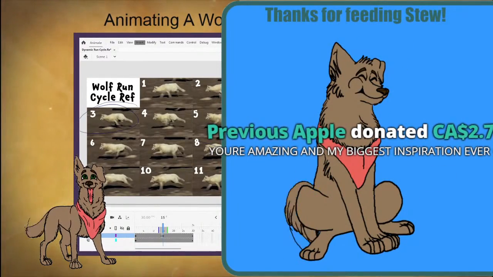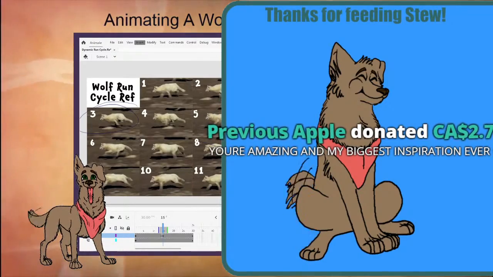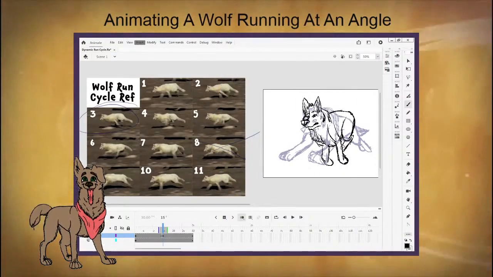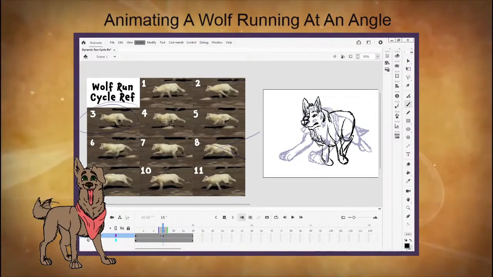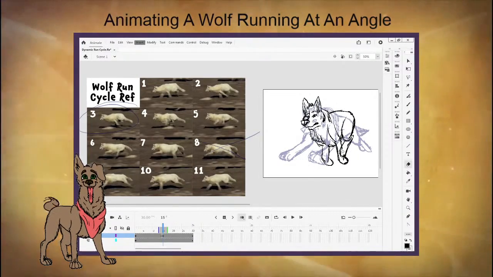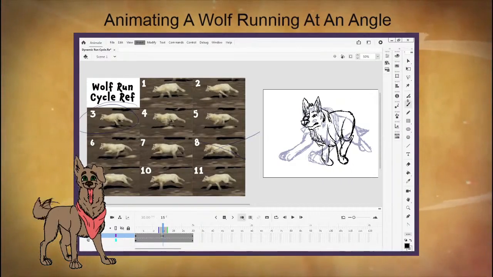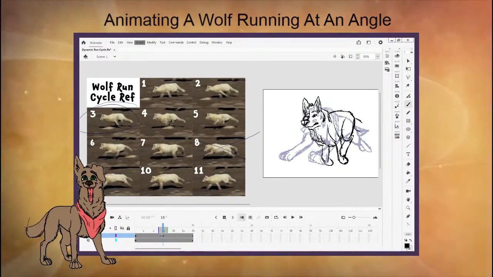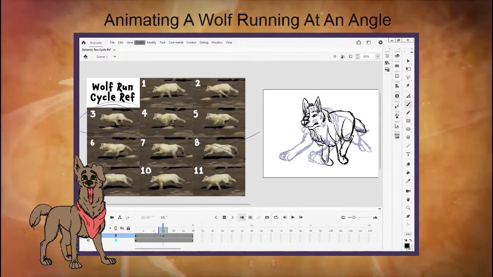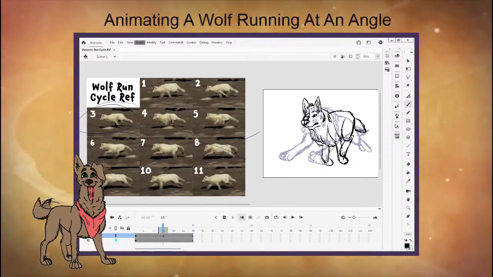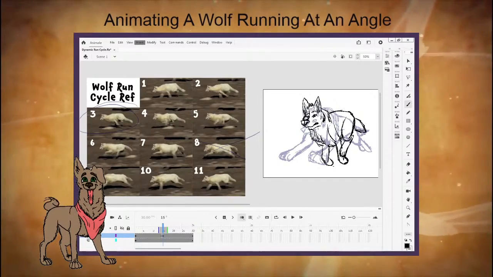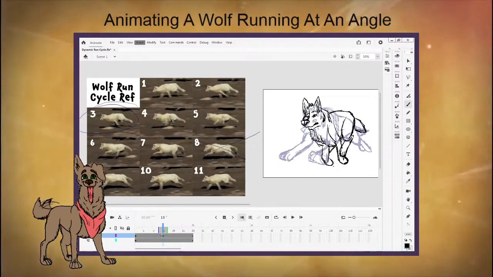Okay, so when I'm looking at this, that leg is actually on the outside. So you've got this going on. Here. And that tail is gonna come down here. So the tail's down for the most part because this dude's hauling it. There we go. And then you've got the other leg over here.